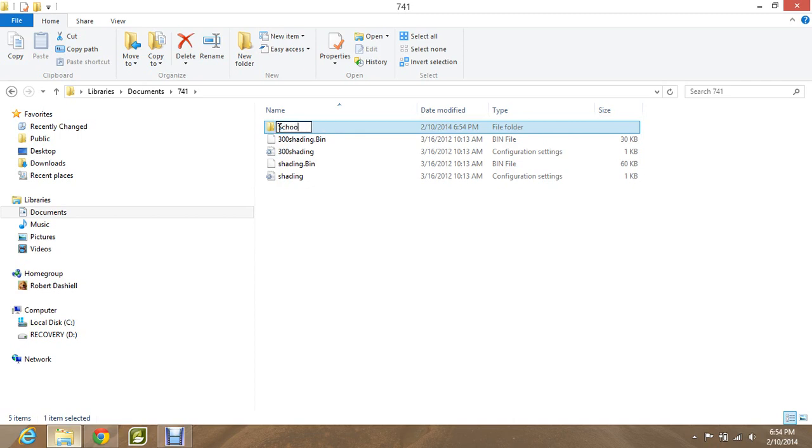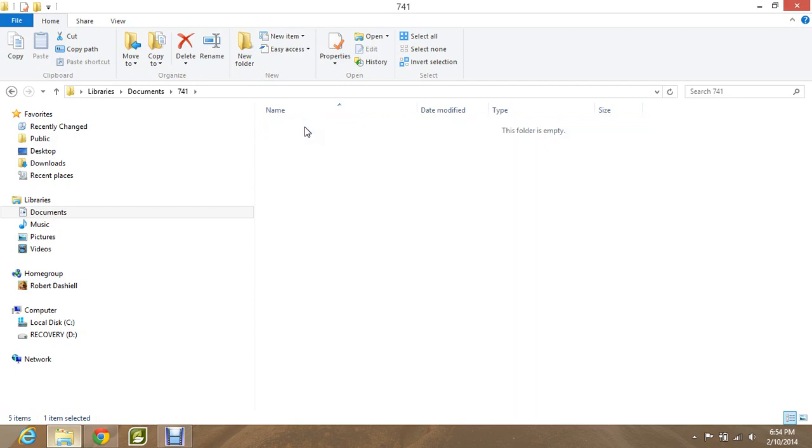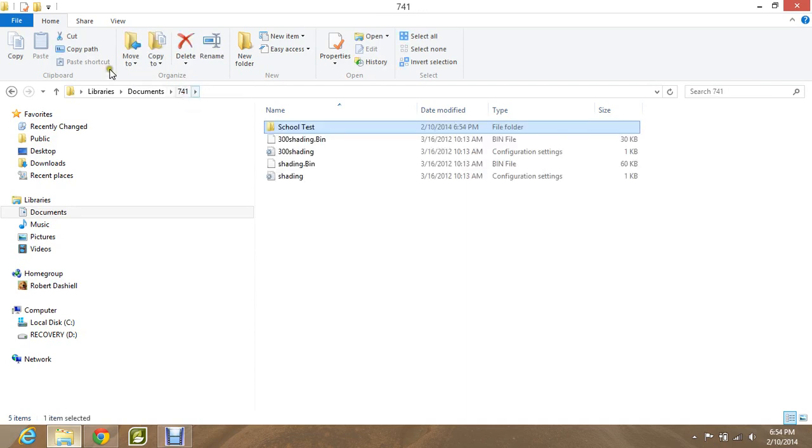Let's go School Test, and all I do is hit Enter, and now we have that file folder in here. If I double click on it, we can drill down a little more, and obviously it's empty. We can go back one by clicking up here, or by hitting the back arrow to go up one level of the tree.